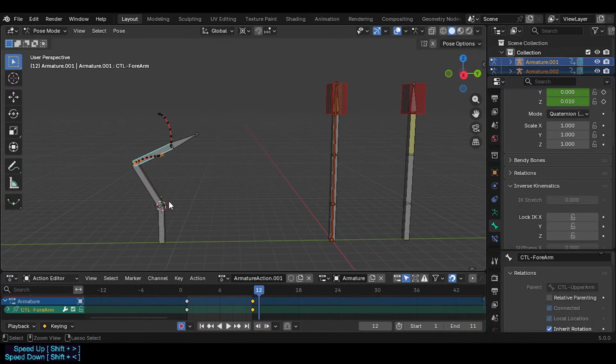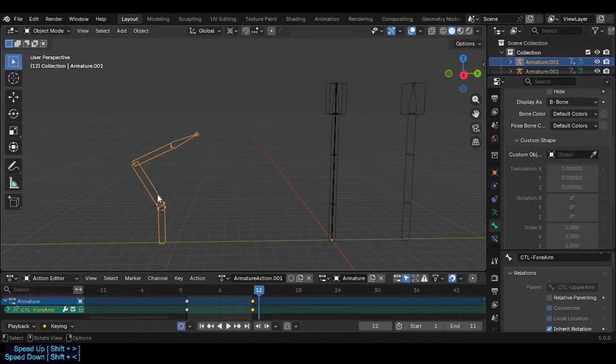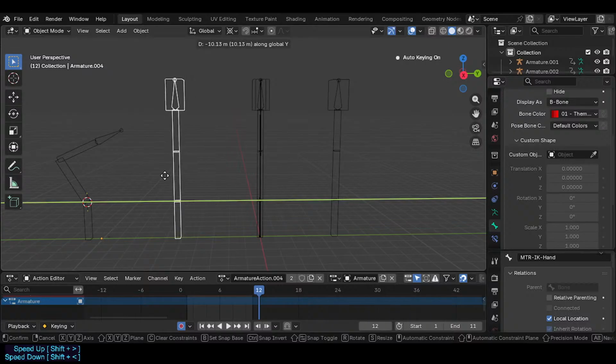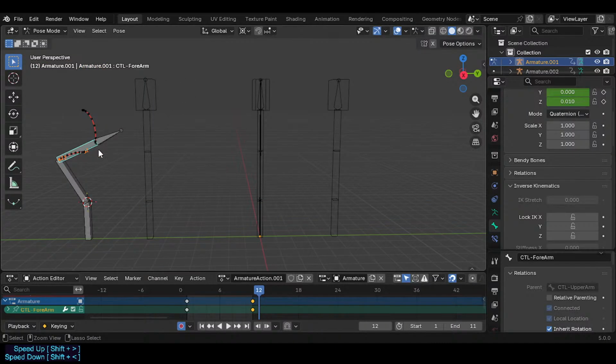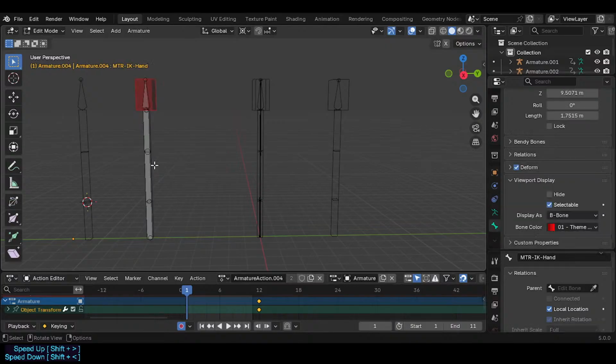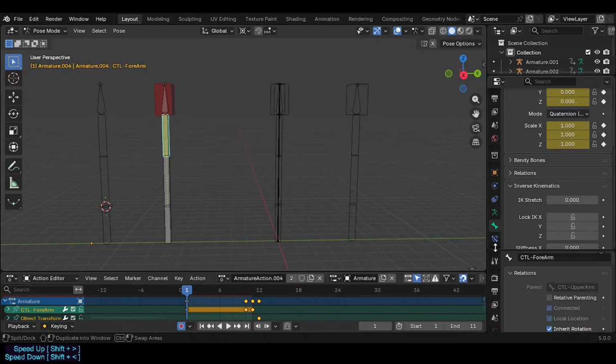So what we can do now is get this one. I'm going to duplicate here, and what we have is an IK bone constraint here.